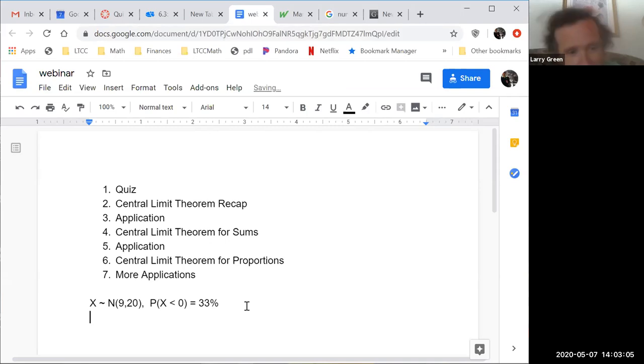So now let's suppose we're going to pretend that it's a diversified portfolio of stocks. We're going to do an index fund, but now it's not X anymore. What is it? Yeah, it's X bar. Okay, so now it's X bar tilde, and it's still going to be N. And now the mean is still going to be 9 because that doesn't change with the central limit theorem. But what about the standard deviation? Does that change? Yeah, that's going to be 20 over the square root of 30. And that's normal 9 comma. And now let's get the square root of 20 over the square root of 30. Just pop that in.